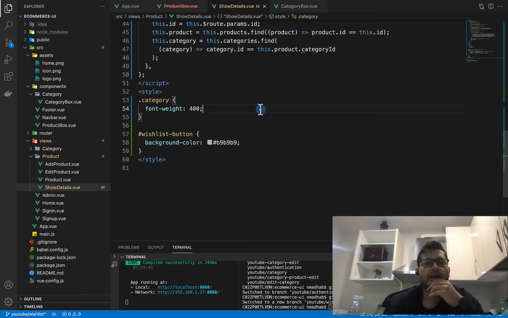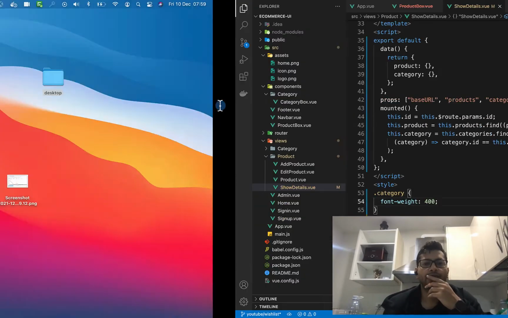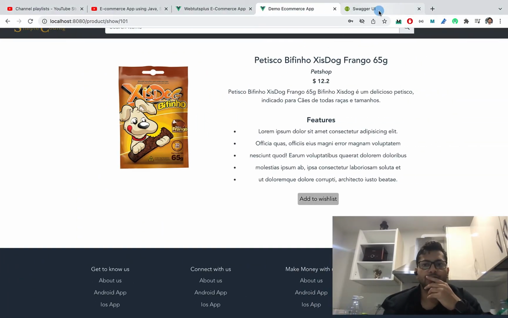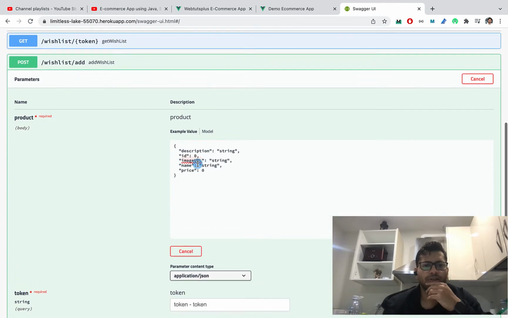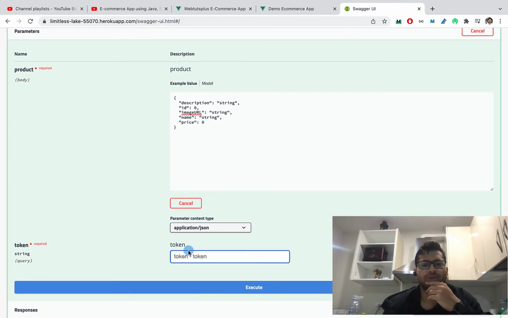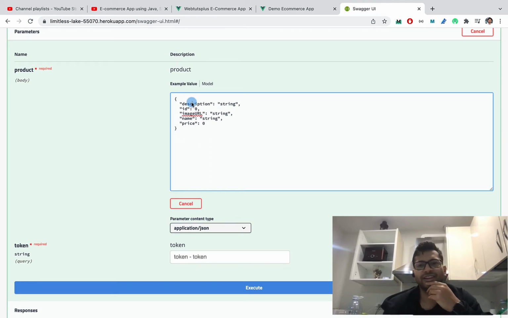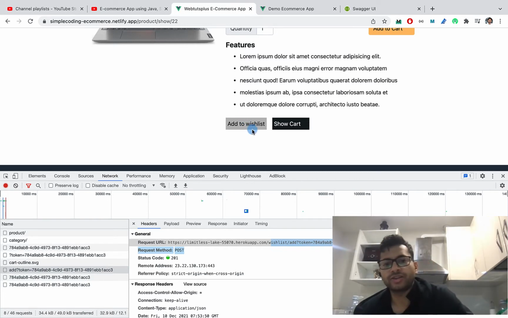Okay, so now when you click the wishlist button, we should call the API. As you can see here, you have to pass the ID of the product and the token. We don't need to pass the description and everything else, so it's fine just to add this one. And when we add the item in the wishlist, you have to change the string to added to the wishlist, right?